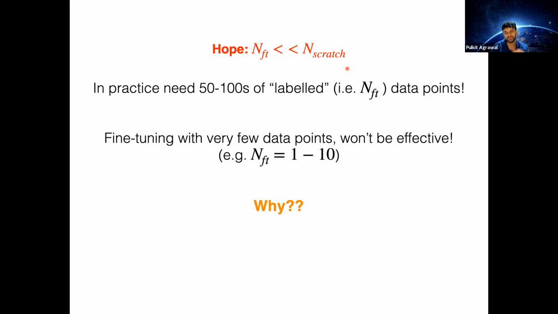So consider an extreme situation where I only have one example per class and I'm training a giant neural network on that data, right? It's very likely that I am going to overfit, or I am going to memorize that data set. But because I do not understand the features which are relevant, I may not be able to transfer.